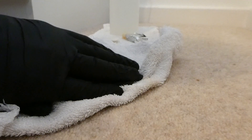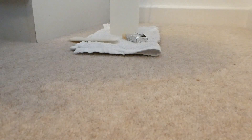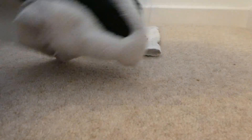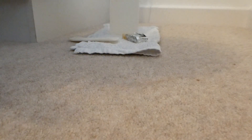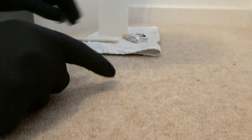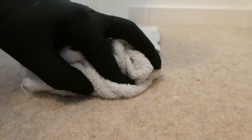Just rinsing it out with some water. As you work with every treatment you put on any carpet, you don't want to leave any product behind. There is a very minuscule residual stain there from the pigment - it's one of those that are borderline: do you go ahead and treat it afterwards with a bleaching agent, or is it so hidden within the carpet that you leave it as it is? I'd be tempted to leave this one as it is, because you really have to look now for the stain rather than it popping out at you.